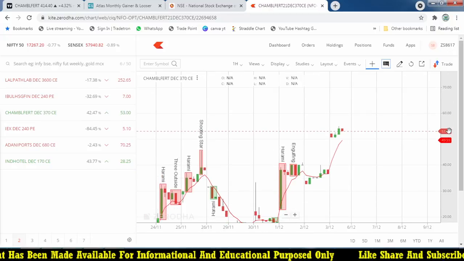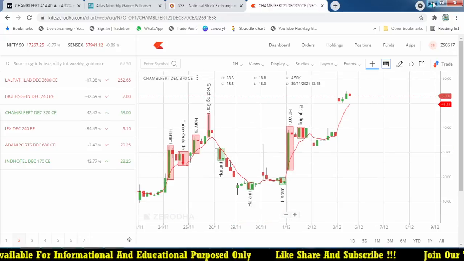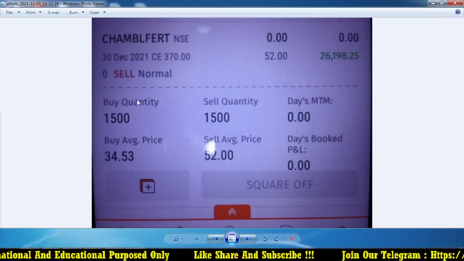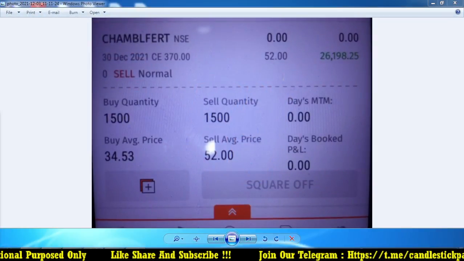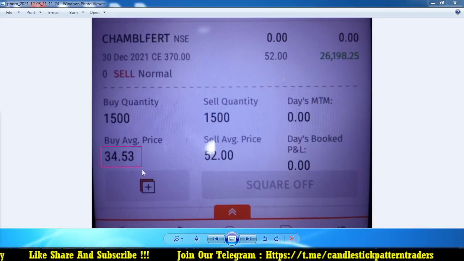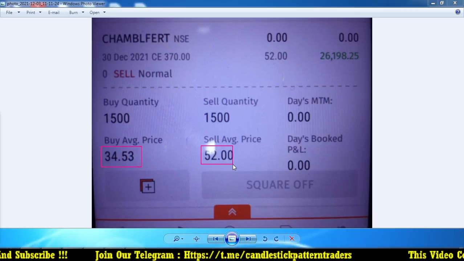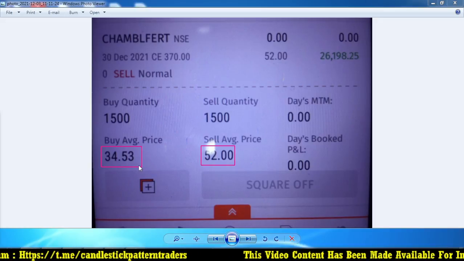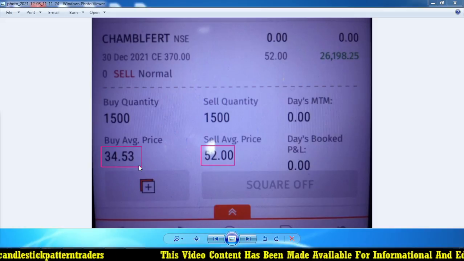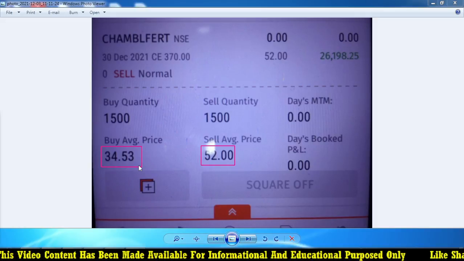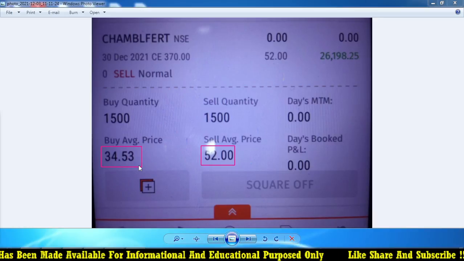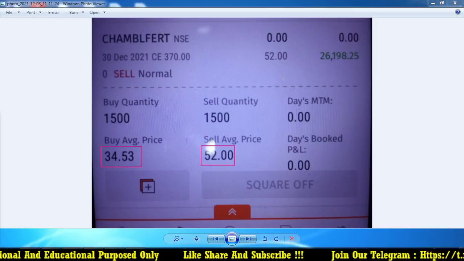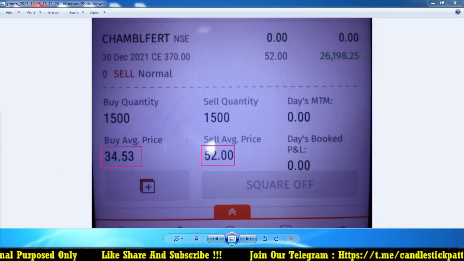Today's trade, what we have exactly done, I show with my trade details. This is Chambal Fertilizers, where we bought around 34.5 and sold at around 52 now. This was not an intraday trade. Again remember, we are mostly doing positional trades. Intraday trades sometimes trigger my stop loss, and 2 days later the price will be even higher than my entry price. That is the problem with my intraday trades. Positionally we should hold until the trend changes, and we will wait.